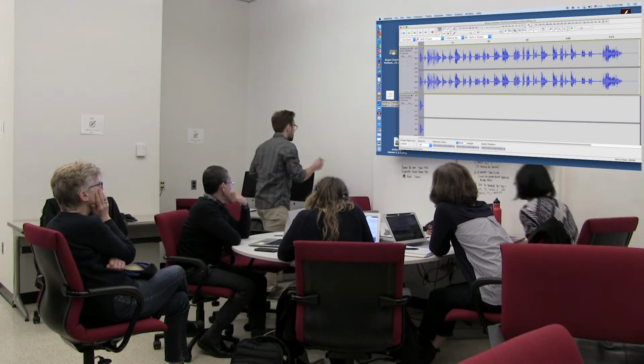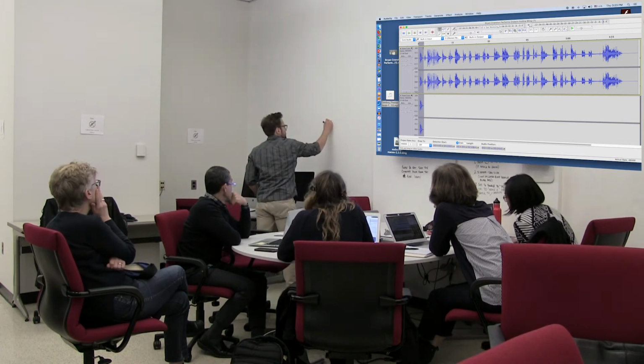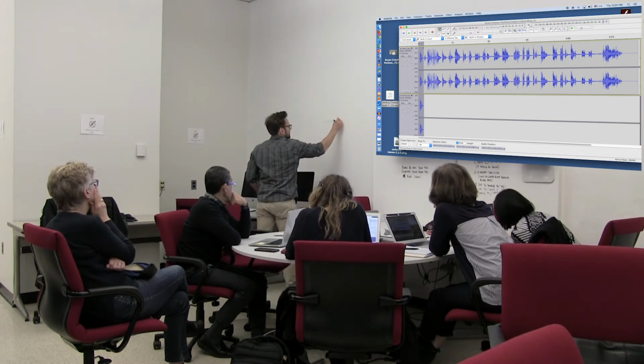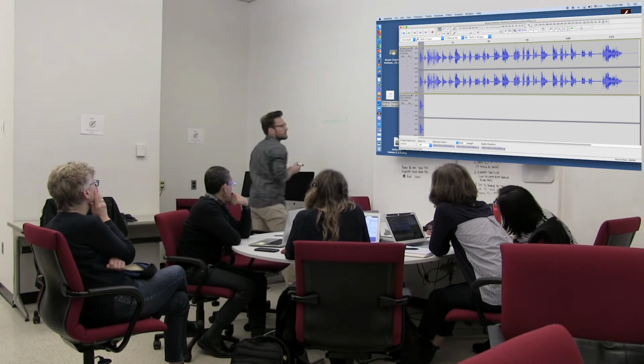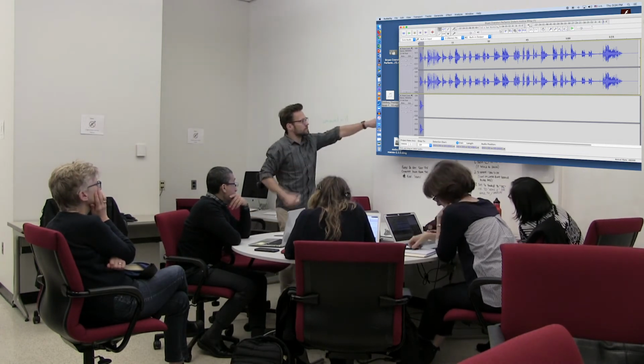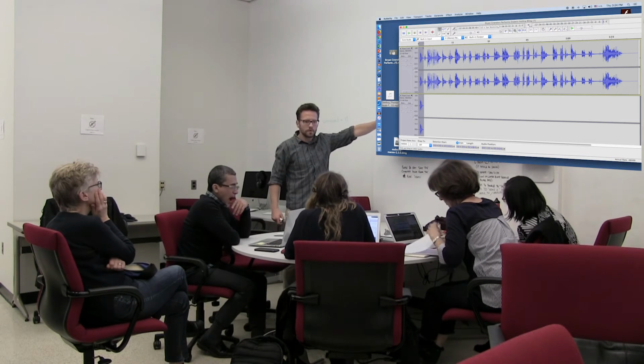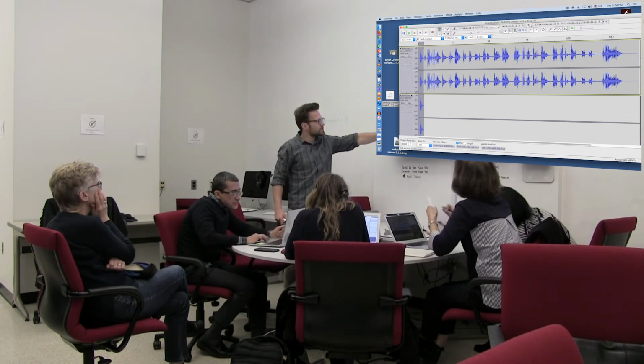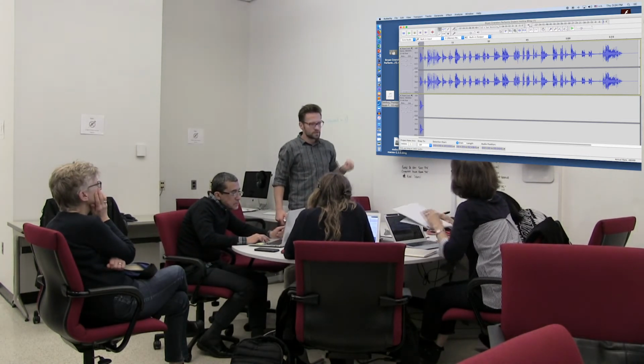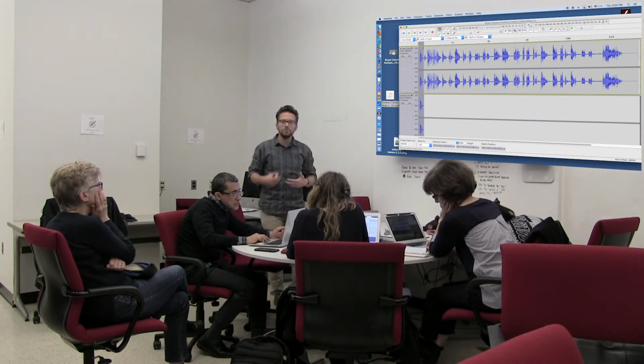So on the Mac, if you press Command plus D, it will duplicate the highlighted portion and copy it to the next track automatically. Now the question is, why would you need something like that?